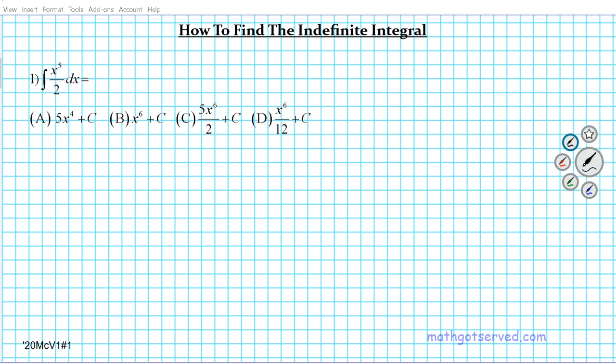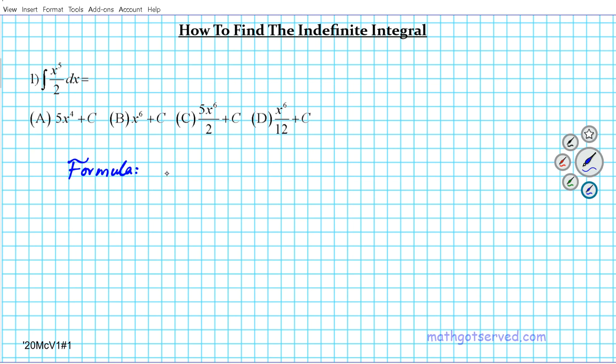All right, let's take a look at question number 1. Question number 1, we're being assessed on how to find the indefinite integral, okay? So question 1 reads, what is the indefinite integral of x to the 5th over 2 dx? Before we get started, let's take a look at the formula that's going to guide our problem solving process.